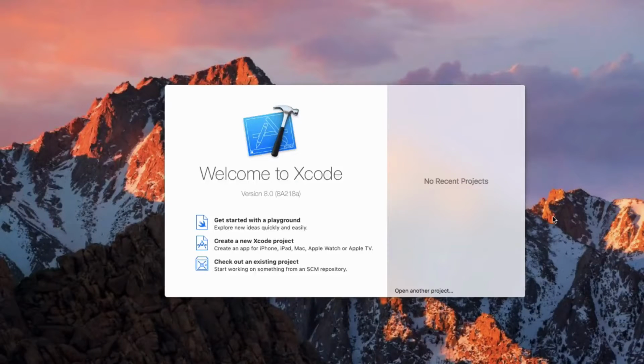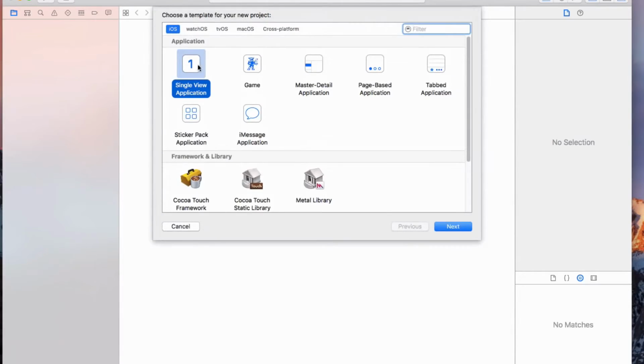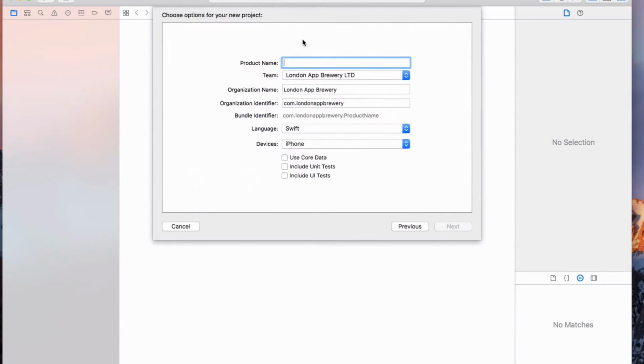All right, so first and foremost, we are going to start a new Xcode project. So you're already pro at this, so you should know what to do. So again, you'll see the Xcode welcome screen, and we're just going to click on create a new Xcode project. And we're going to choose single view application under iOS, click next, and we're going to name our product Dicey, with two E's because that's obviously cooler than one E.